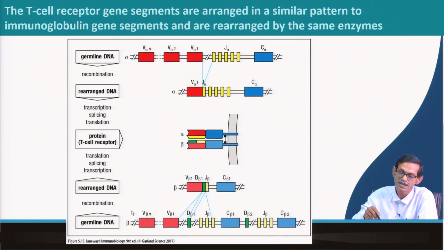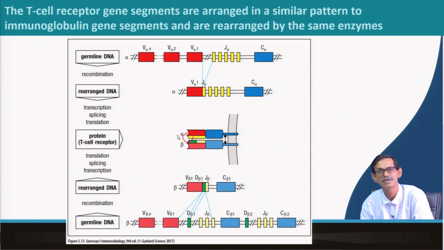If you see V1, V2, V3 like that, then J, then C, and then they recombine to VJ. This is for the alpha chain, which contributes here. You see this red and yellow code. This is very gross, but still you can understand that even the J region is contributing to this antigen interacting site, and this is very important. I will show you. Even if you do not know much about the MHC, I will tell you something, and hope you will understand and remember when I discuss the MHC.